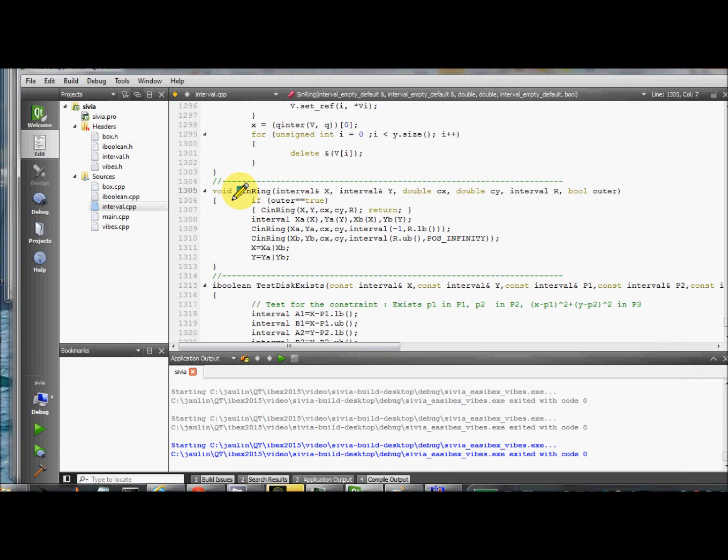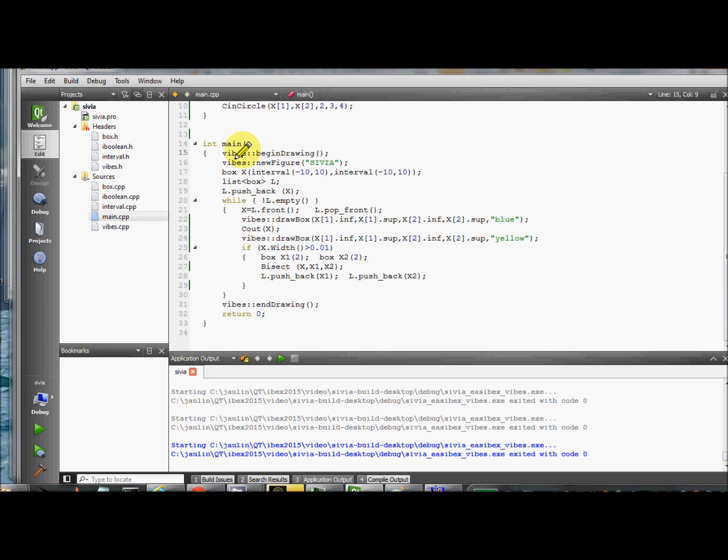So most of the time it starts with S. It is like a contractor, but you have a Boolean value, which is called here outer. When outer is equal to 1, it is a classical contractor. And when it is equal to 0, it is an inner contractor. It is easy to use, and I will show in this example how it works.